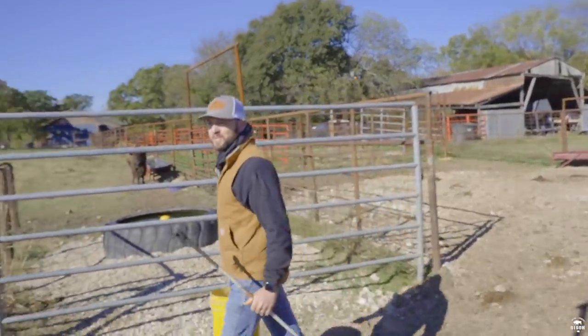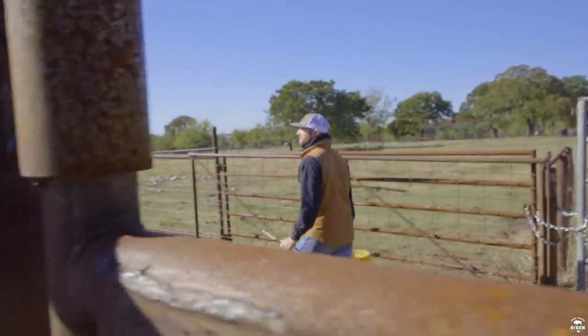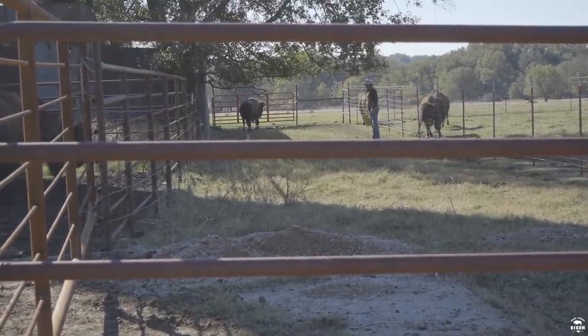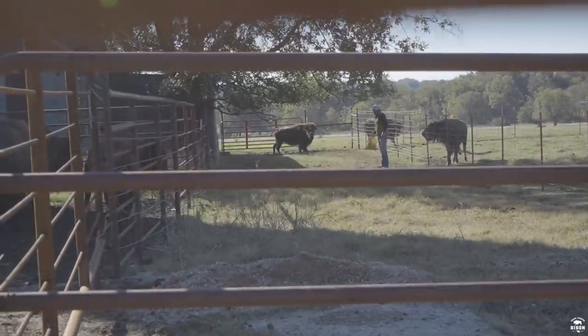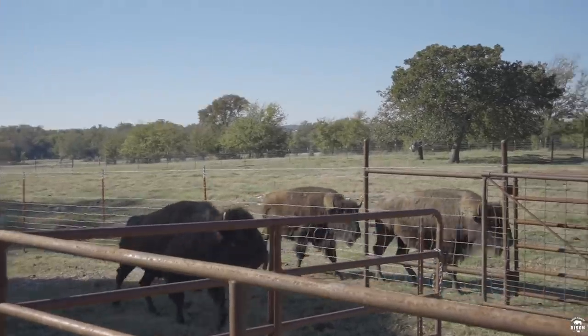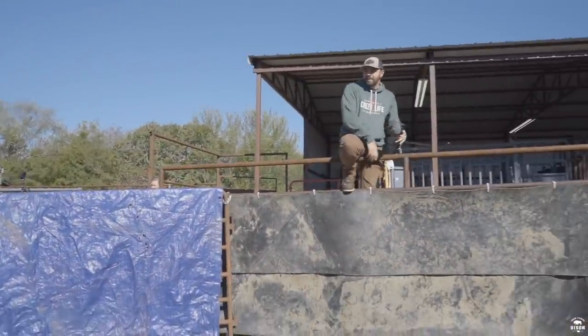See if she'll come in with feed. She may not. She's smart. Not an idiot. We'll see if she'll come in with feed. Come here. Come on. Come here. Nope. She said, I think I'll go the other way.